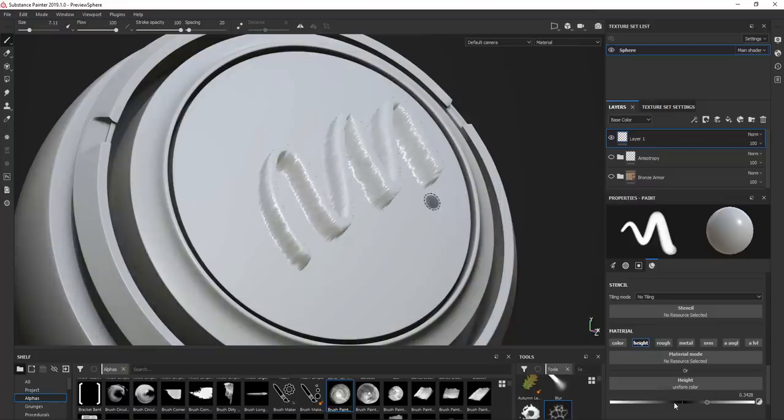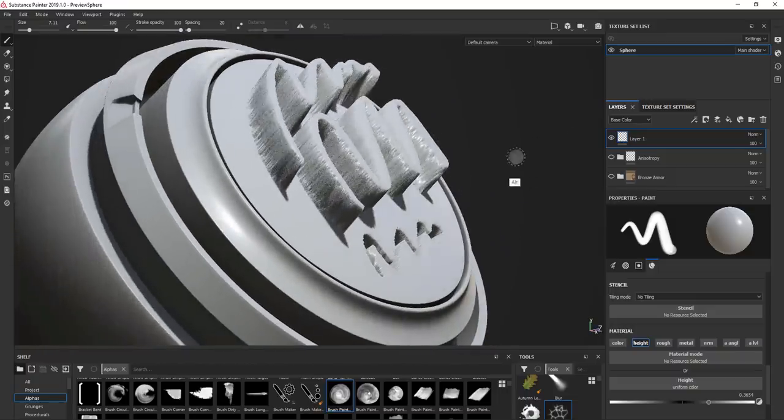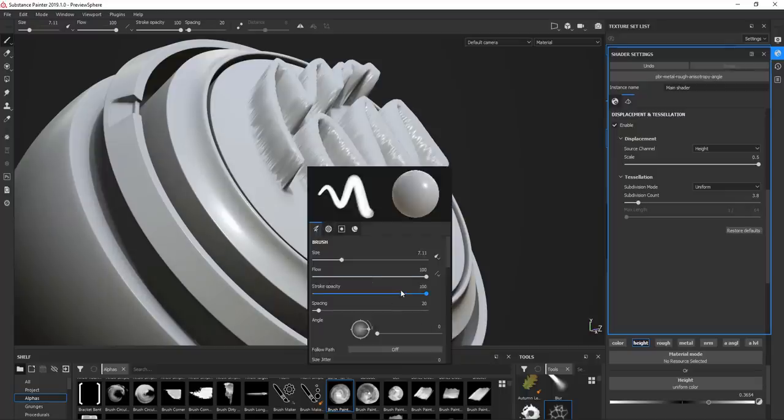So I can start painting that there, and you can see we're having real-time displacement. I'm turning that down. You can go ahead and turn this up, and you can see we're having real-time displacement happening here. And if you're wondering why we're having these facets here, it is because within this part where we have our subdivision count, we don't have a lot. So you need to make sure that you have a lot of subdivision going on there. Also the brush you use matters a lot. If you're making use of a brush, try to make sure that you have a brush that is not so thick, a brush that has some soft edges so that you can have a much smoother transition there.